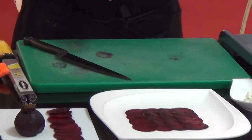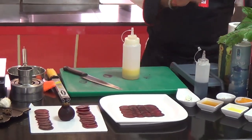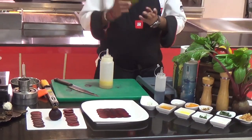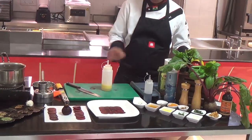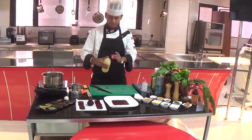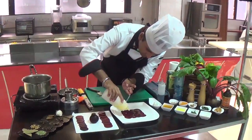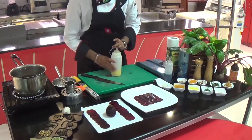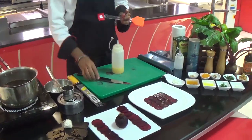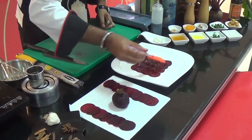After this, we take some fresh oranges, add a little bit of olive oil, and make a dressing. In this winter, these ingredients play a very vital role. As you can see, I have just spread some of the dressing on the beetroot and with the help of a brush we just apply it.